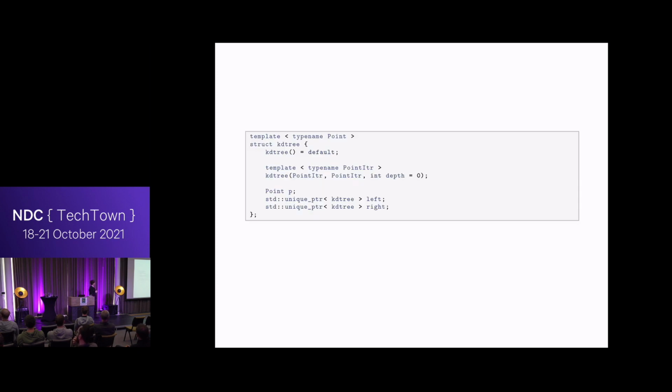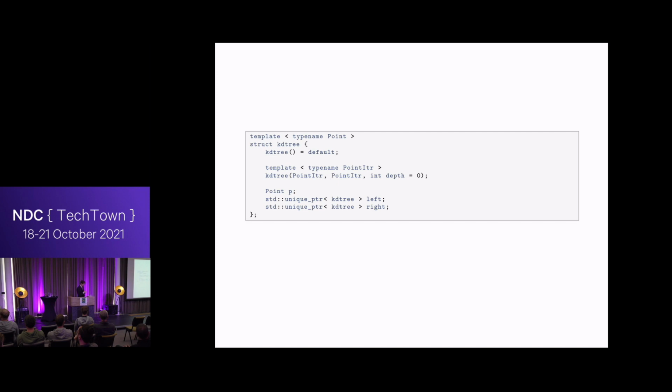Okay, so this is what it looks like now, right? With the unique pointer, the left and right, and some point. And you get the whole tree by chasing the pointers. There is a problem here, though, because, I mean, it's very slow. It's linear in the number of points in heap allocations, and it's just pointer chasing all over. And it doesn't feel very cohesive, even.